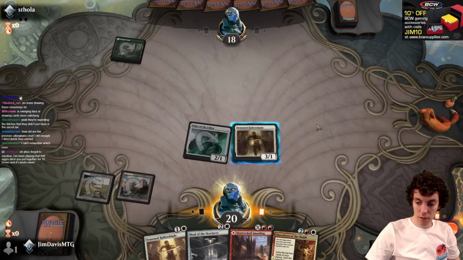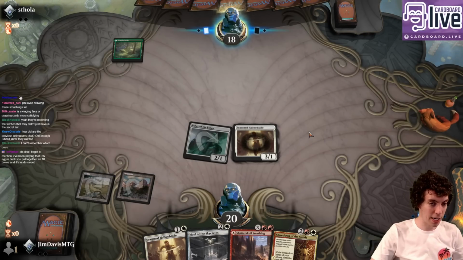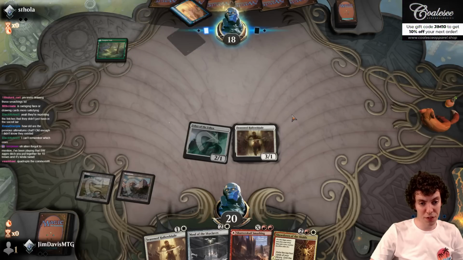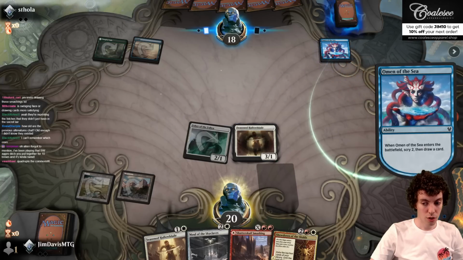Awesome, Kieran. That deck was cool. I like that kind of scrappy Skyclave Shade Village Rites deck. I think Clarion Spirit is really, really good. I've seen it in a few decks. Main phase Omen of the Sea. Sure.